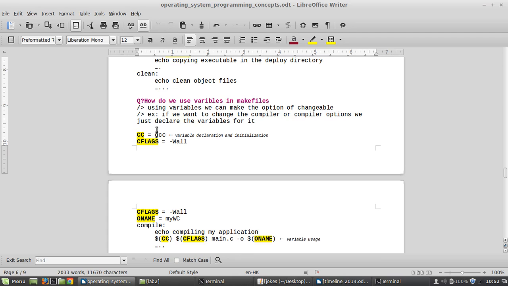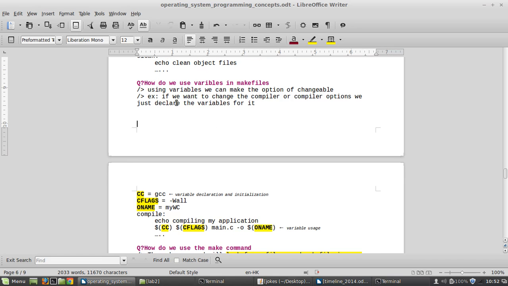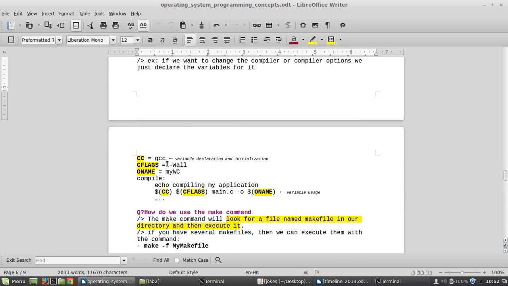Also, for convenience, we use variables to declare these system commands while using the Makefile. These variables are useful because, for example, if you want different types of compilers, the same Makefile can be used, and you do not have to write 2, 3, 4 or 5 different Makefiles.